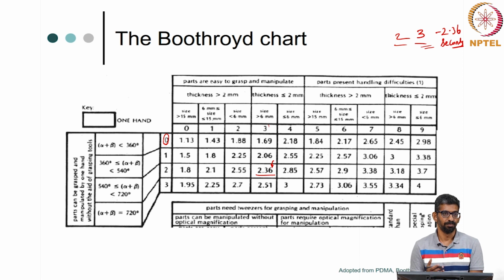Now, the beauty is you have not gone to the lathe, you have not gone to the workshop. Sitting on your CAD model, I can tell you what time it is going to take. Then you can say, oh, 2.36 seconds, I am going to make 100 such components. So, it is going to be 236 seconds. And then one labor is going to cost me so much money for 1 second. So, for 236 seconds, what is the cost? You can do that. So, assembly cost you can actually accommodate during the design stage itself. That's the beauty of this.